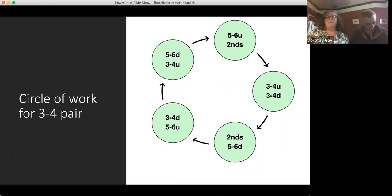So, you know, if you're worried about trying to figure out where the treble is, trying to figure out where the lead end is, you can look to this circle of work and see whether that gives you any help or not. Also, what you can do when you're all ringing together, if you are struggling, the person ringing the treble can just say the treble's leading now, and this is the dodge, just until everybody sort of gets used to it. There's nothing wrong with offering a little bit of help there.